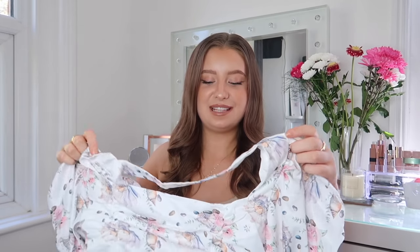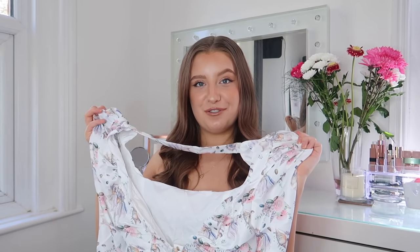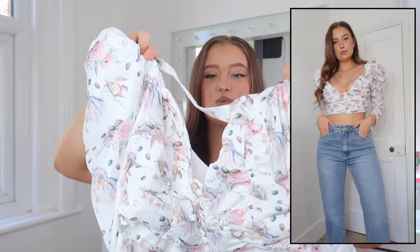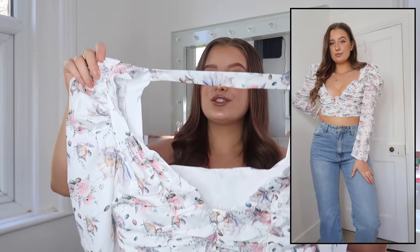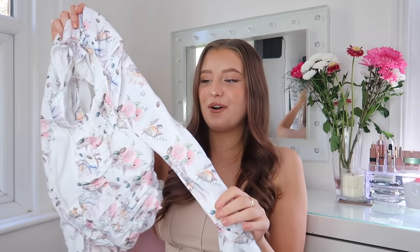Next up, if this one fits nicely I reckon this could be one of my favourite items from the haul, because I saw this and thought it looked like such a House of CB or Oh Polly kind of dupe but with a more affordable price tag. It's this gorgeous little crop top with ruched sleeves and it looks like it sits really nicely with a bar across the back. I love the sweetheart neckline — it even has structuring on the boobs so it's going to sit nicely and hold them in for more support. Definitely going to look so flattering. I love the button-down detailing and the print, which is what made me think of Oh Polly or House of CB. It just looks way more expensive than it was.